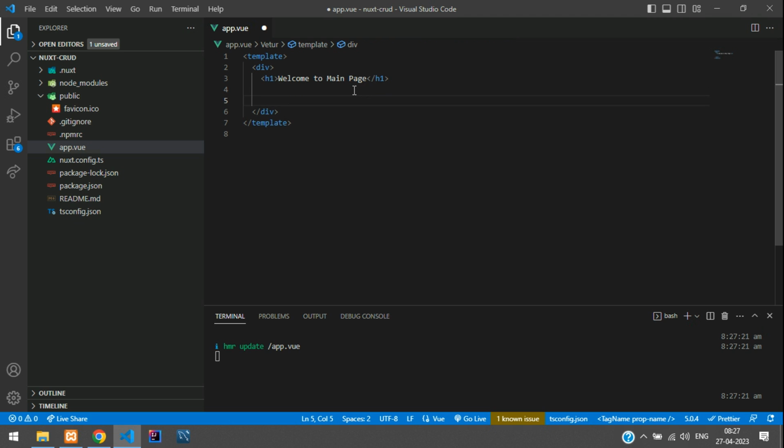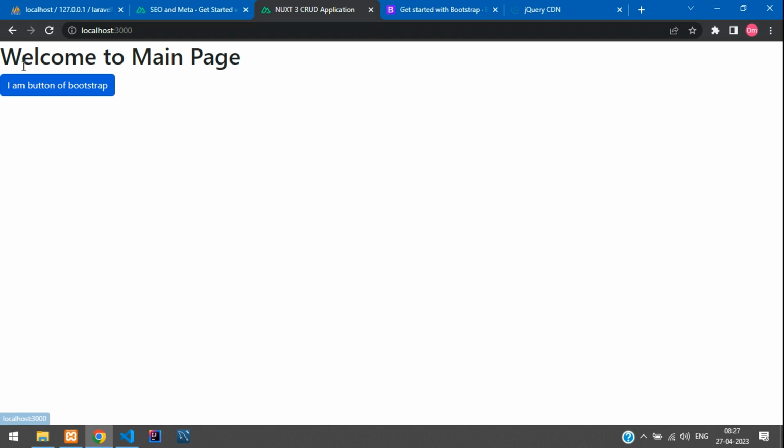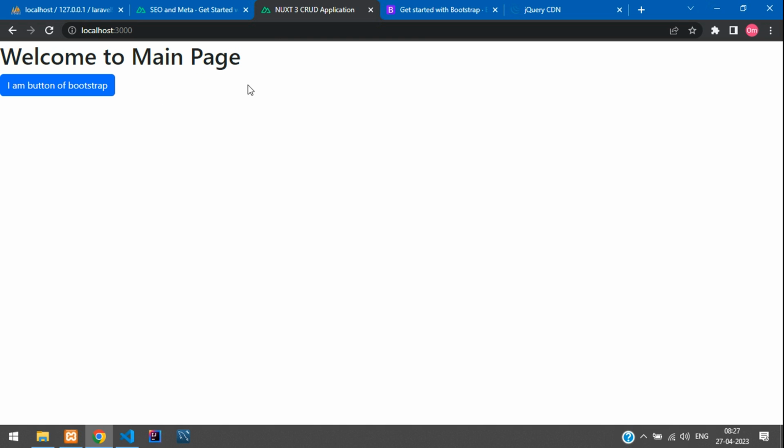So for that, let me just design a simple button. You can say I am a button of Bootstrap. So here I add a class btn btn-primary. Save it, and now let's see the output. So if you refresh, awesome.